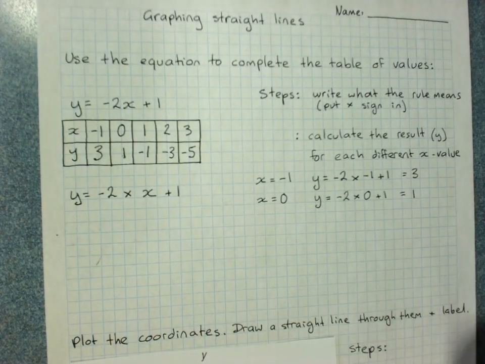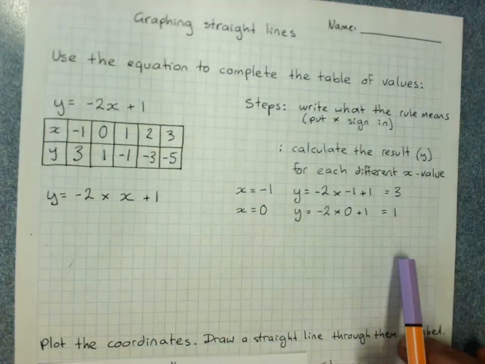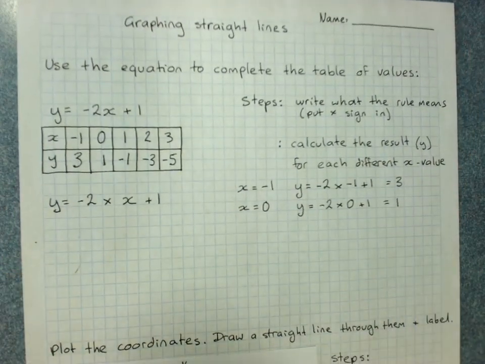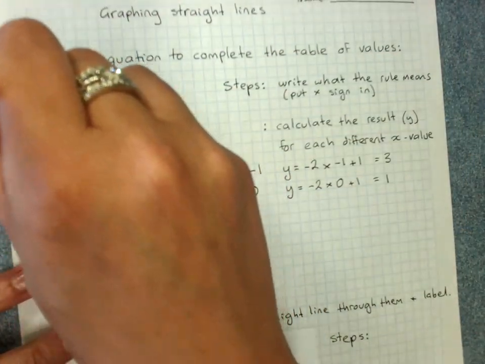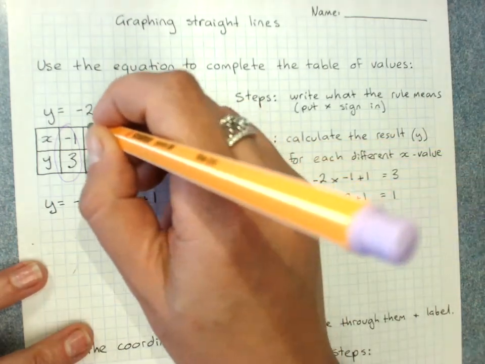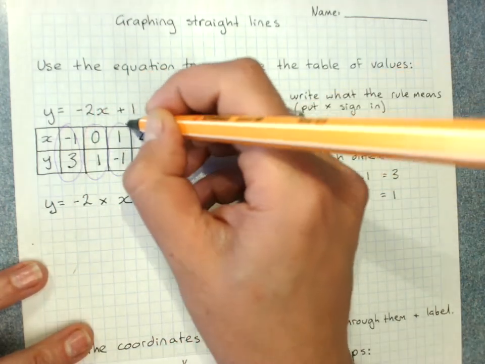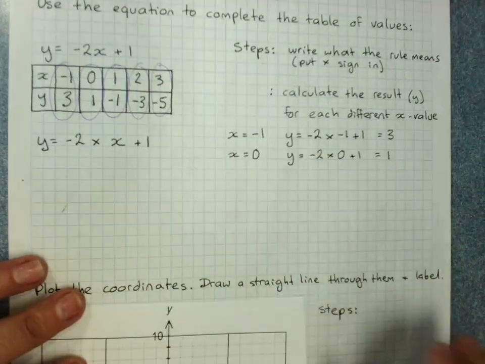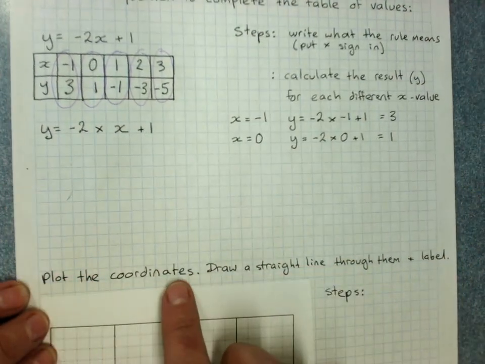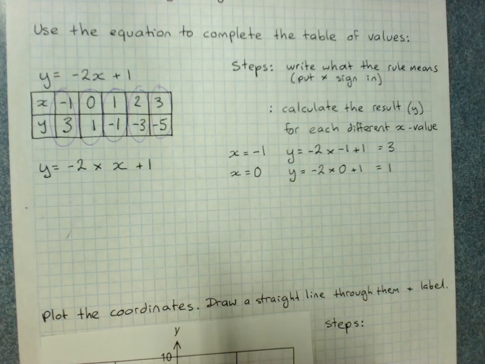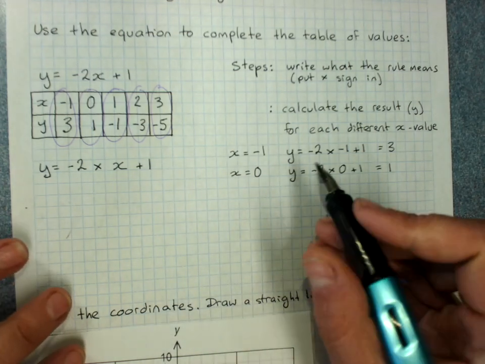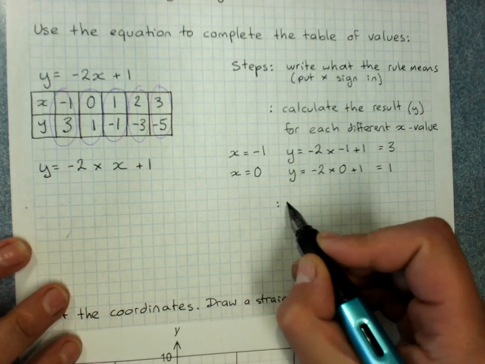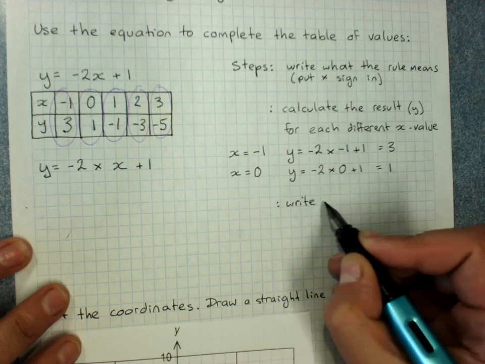Now the table of values makes coordinates. Every x, y pair is another coordinate. And the next step in graphing a line is to plot the coordinates. If you need to, if you know that you get stuck here, you can write out the coordinates separately.